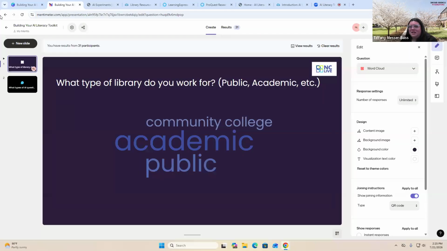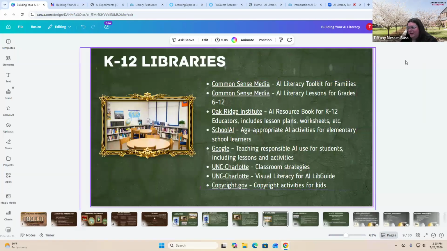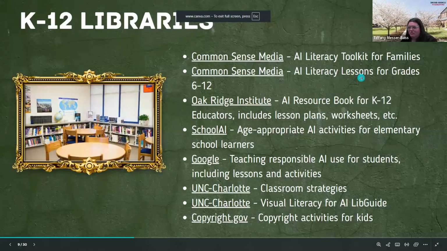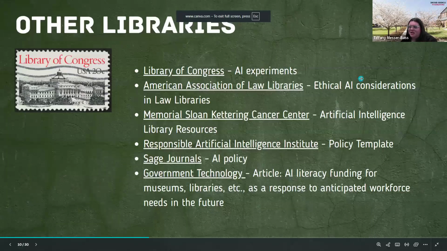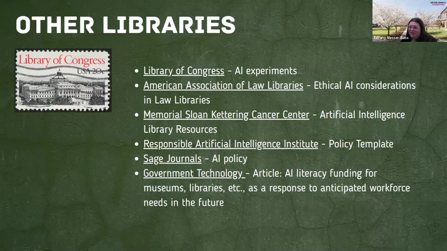And then I want to get into our special libraries again, even though we're mostly academic, these are all fantastic resources. The Library of Congress has AI experiments that have been done and also reports from the outcome of those experiments. If you know someone in a law library, the American Association of Law Libraries has this link specifically for ethical considerations in that niche area.